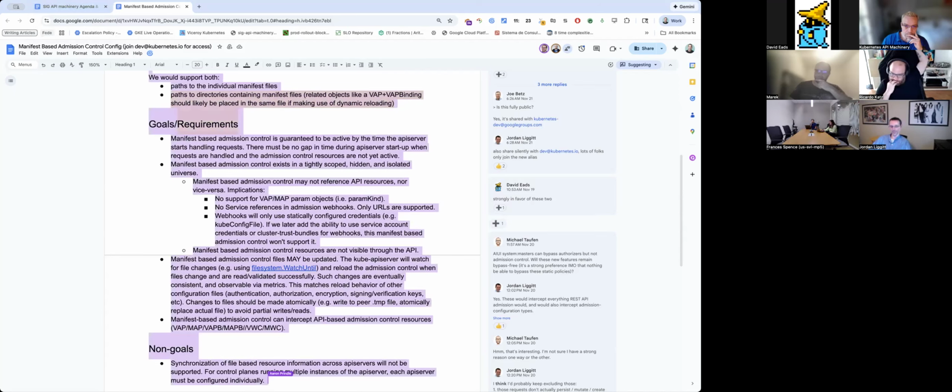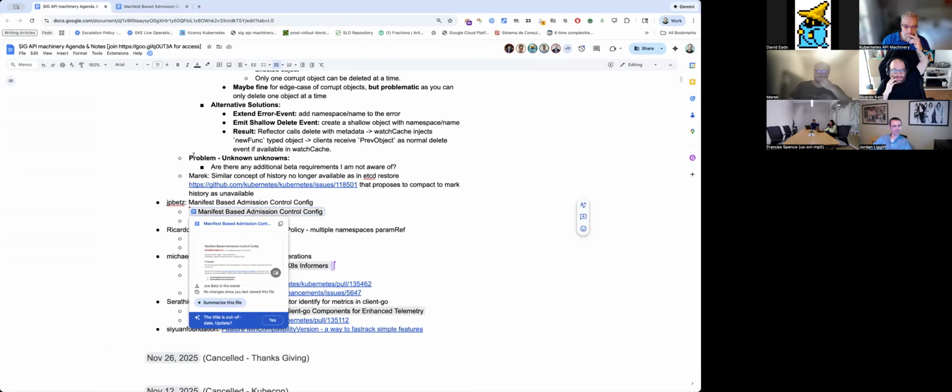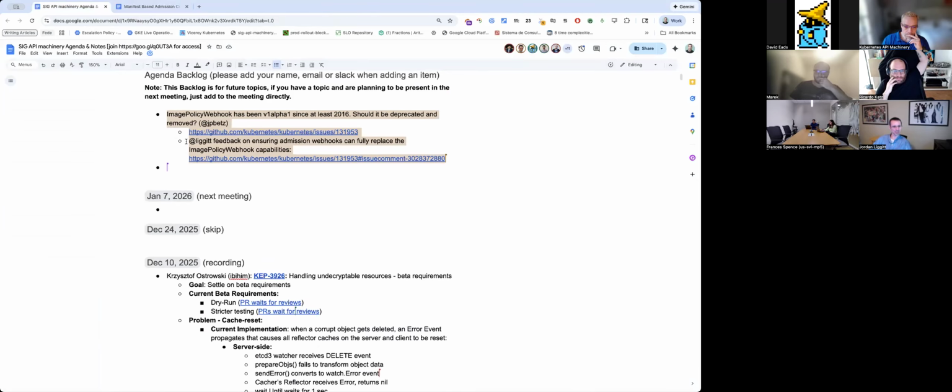I will point out that the agenda item we skipped at the top would actually be addressed by this. The image policy webhook, there was a question like, can we just get rid of this in favor of admission webhooks? And one of the things that image policy webhook does that admission webhooks don't currently do is it's in place from cluster start, configured by the admin.